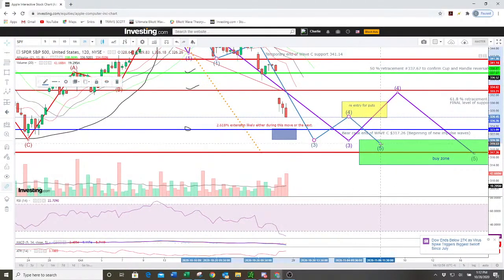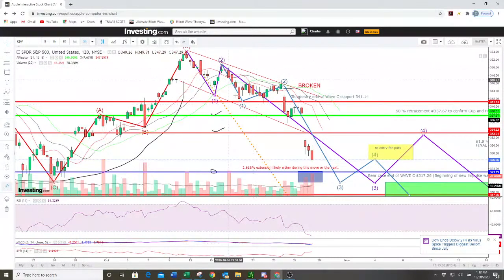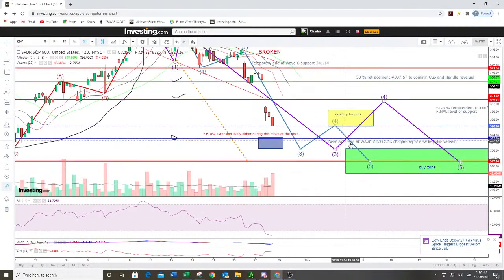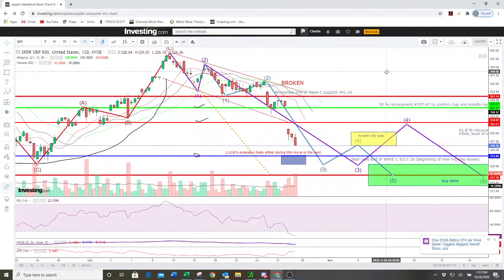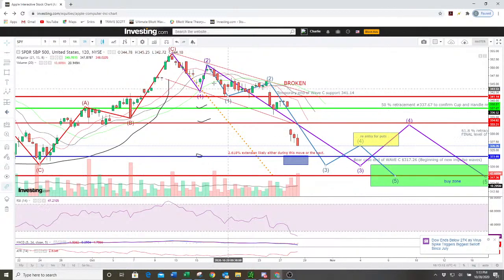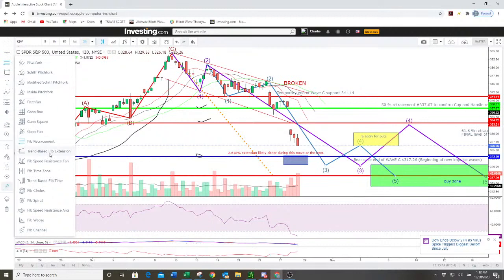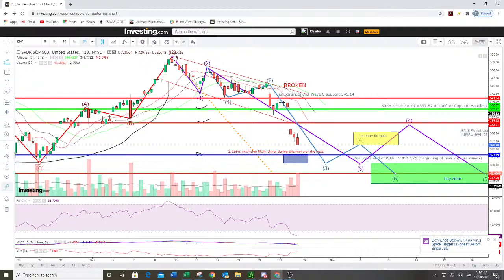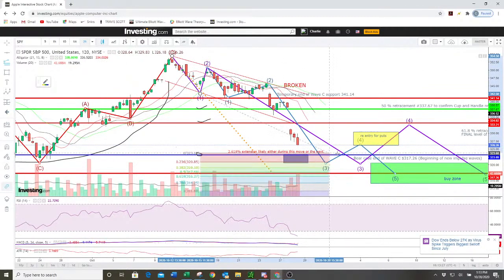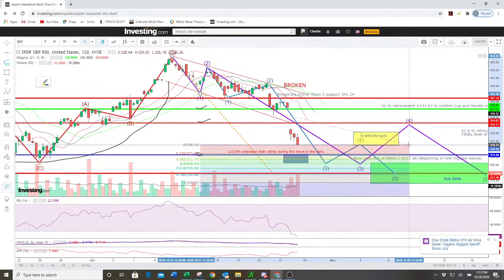Now, where is this extension of this wave 5? Okay, because remember, we're talking about the short wave 3 within this larger wave. Okay, so now we got to forecast, okay, how long can we go? Well, we know from our previous video, at the very least, this wave 5 down is going to be the length of wave 1. So let me show you how to do that. You grab your trend-based fib extension, you grab it from the top of that level, let me actually zoom this down, top of this level, down to level 1, and then I'm going to pull it down to where I think the top of level 4 is.